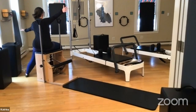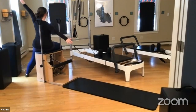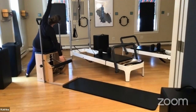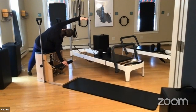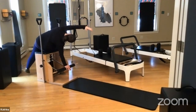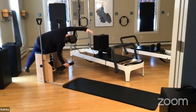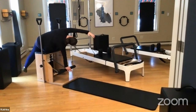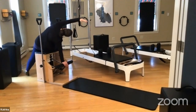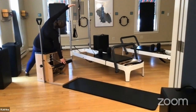Inhale here. And bring that arm up. Reach up towards the ceiling, bend towards the side. Bend, bend, bend. Press down. Now bend your elbow, reach longer. Bend your elbow, reach longer. Bend your elbow, reach longer, roll through. Come on up, up, up.